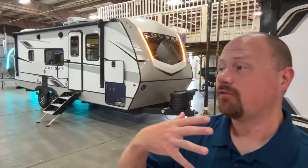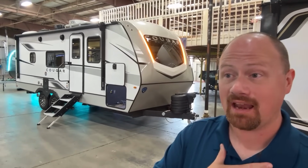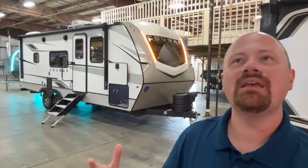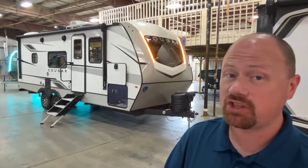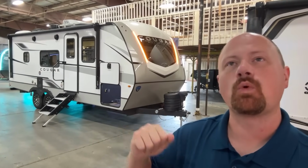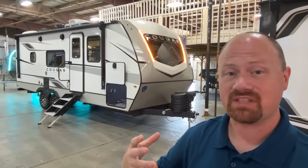But again, I, for years, have been very personally impressed with this floor plan, and I think more so now than ever with the changes and updates they made. I kind of miss the table and chairs option, but that new little hutch thing that they have, I don't hate that either, because it kind of satisfies the sort of desk space that I was always envisioning with the table and chairs setup. But that's just my personal nerdy opinion.